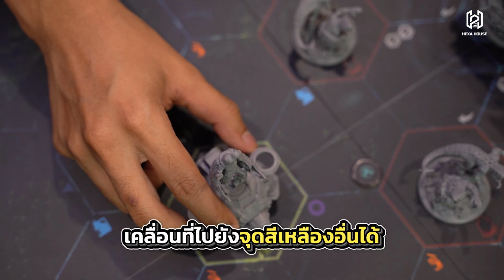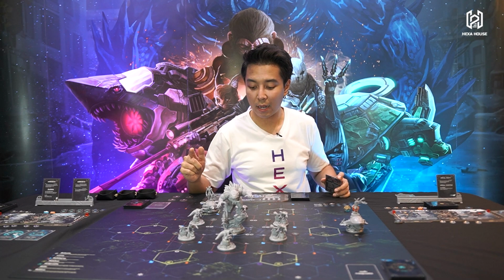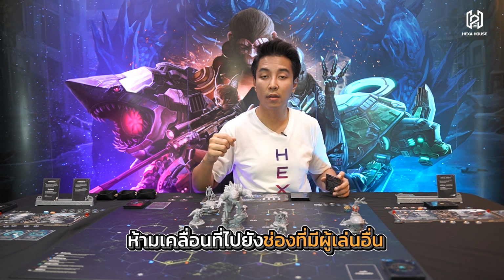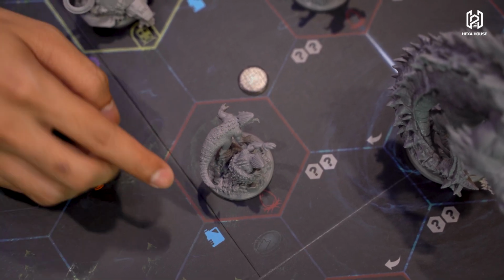This space is an underground water tunnel where players can dive and pop up somewhere else. The rule for appearing elsewhere is that it must be an empty space with no one standing there. According to the main movement rule of the game, you cannot move to a space occupied by another character, including monsters and minions. And you are also prohibited from moving into the space with the red border.